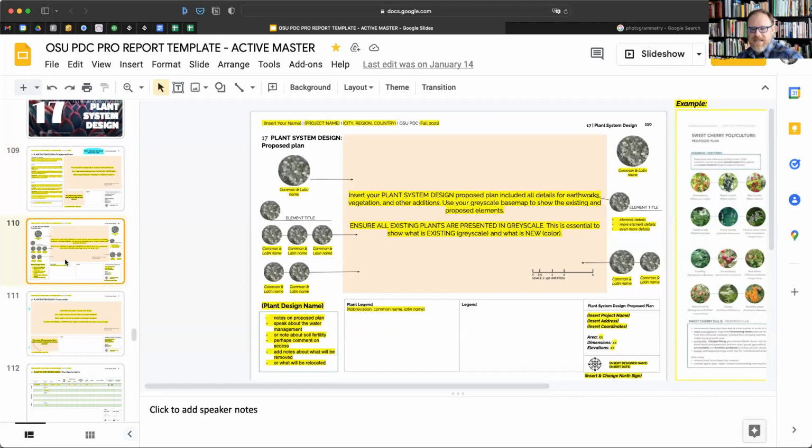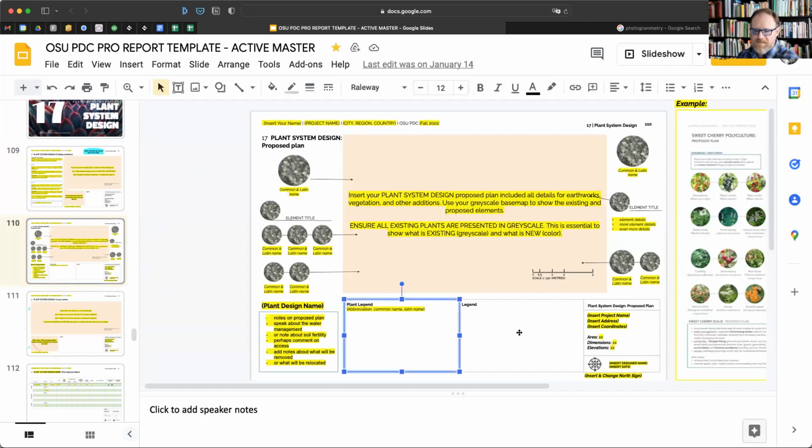As we get into the second slide, the proposed system has a couple of call outs. You may need to do a detailed drawing here. It may be too big and you may need to do a little detail and blow it up. Just know if that's the case and make sure you put a little small map in here to blow it up. Just because the title block here is in that vertical format does not mean I want that. If you've settled on your horizontal, as most of you have, and I'm really appreciative because it makes sense for your site, continue with the horizontal. This is just put in here as a placeholder. So these are just placeholders for legends. If you already have existing legends, just bring them in.